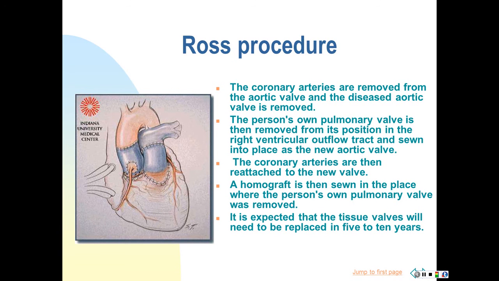So what they will do for the interim is, since the pulmonary valve works fine, the aortic valve doesn't, they will cut the aortic valve out that's no good and throw it away. They'll go over to the right side, cut out the tricuspid, so the tricuspid to the bad area and where the aortic valve was, and either put no valve where the tricuspid valve was or put some sort of a pig valve there. And the kid will survive for quite a long time this way.